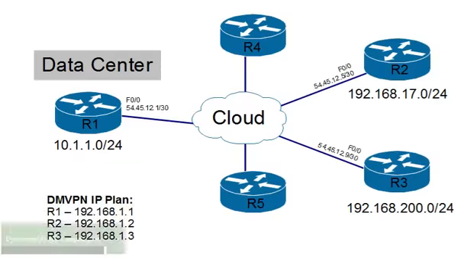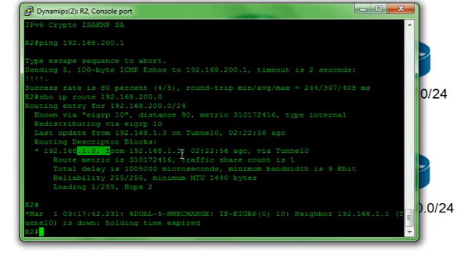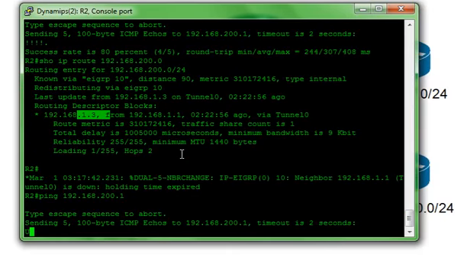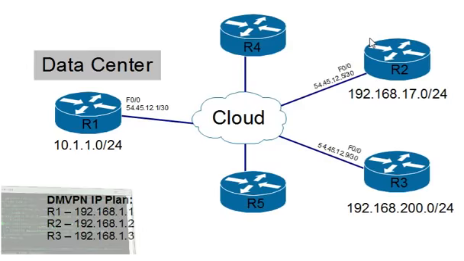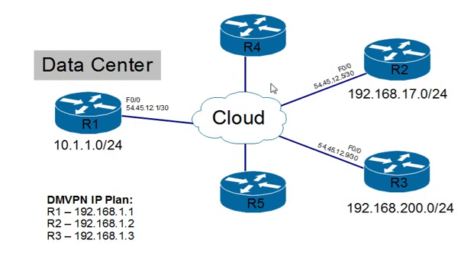Okay, let's go back to router 2 and do the same ping command. We lose it. Router 2 cannot reach router 1, doesn't have the information in its routing table, and can't reach router 1 to even ask router 1 how to build the tunnel between router 2 and router 3.